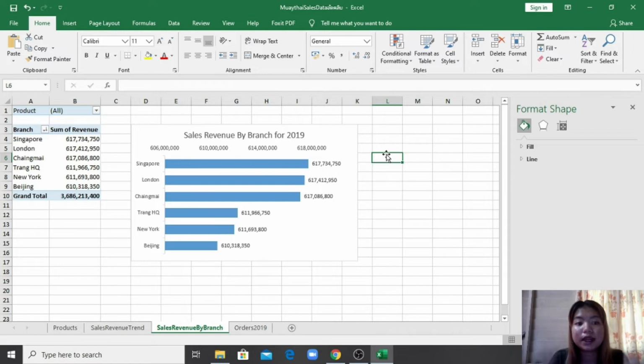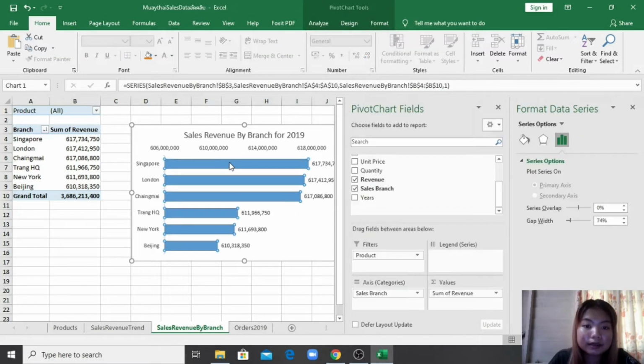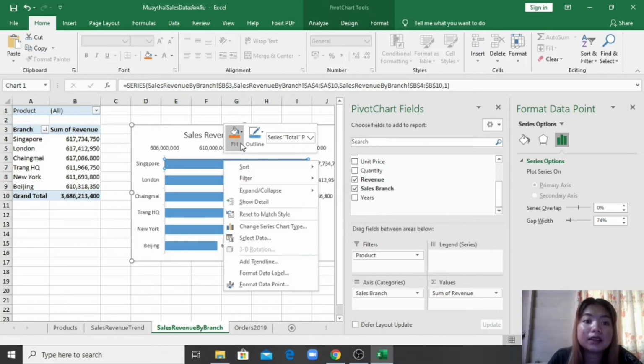If you want to set the color to be colorful to make your bar chart beautiful, okay, you can click just one by one, and right click, and you can see fill or the color.